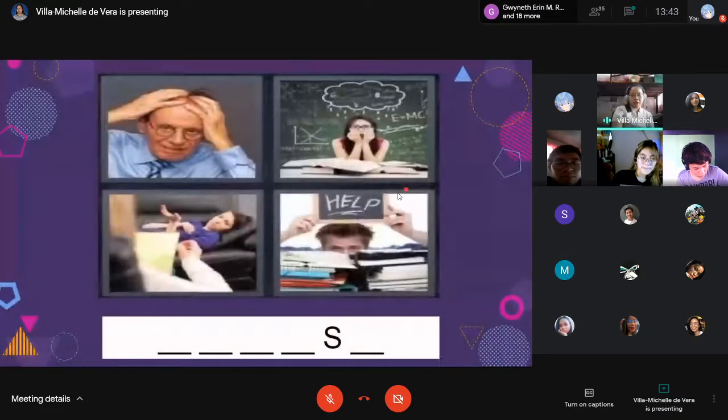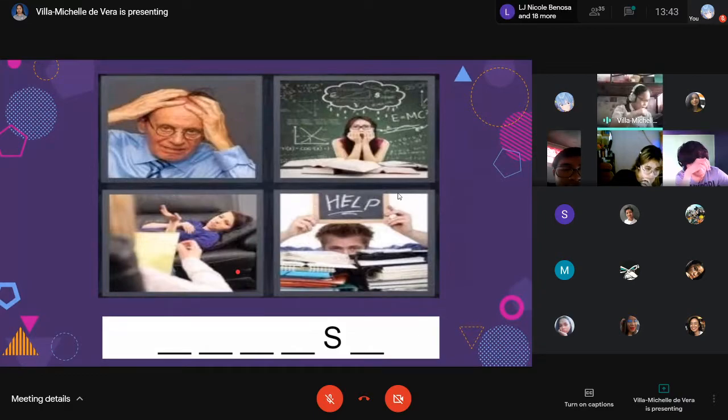Sa fault naman, meron ding 3 types of faults. But before that, sagutin muna natin tong pa-4 picks 1 word ng problem set natin, ng PowerPoint natin. You can use the chat box para hindi kayo nagkakabanggaan ng sound waves. Ano kaya ito? Ayan, may sumagot na. Stress daw. Sure? Sure na yan?